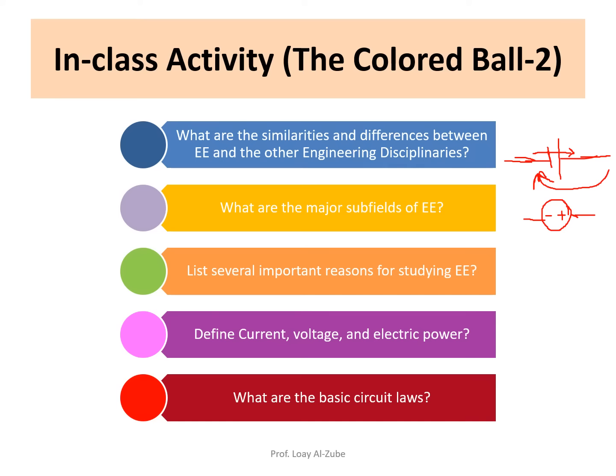What are the basic circuit laws? We have 3. Ohm's law. What is the law? V equals I R. Okay, the second one, Kirchhoff's laws, for current and voltage. So what is the Kirchhoff current law? The sum of currents on a single node should equal 0, right? The sum of currents entering a node should equal 0. What is the Kirchhoff voltage law? Right, so the Kirchhoff voltage law is that the sum of voltages in a closed loop should equal 0. Ohm's law, Kirchhoff's current and voltage laws, those are the basics.